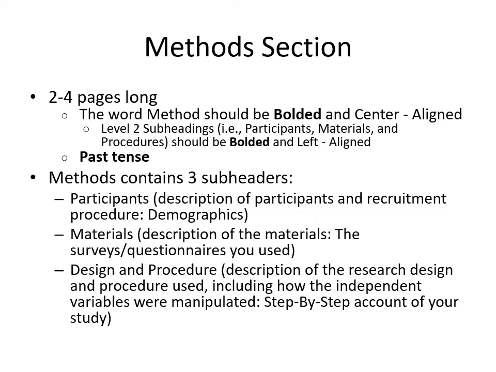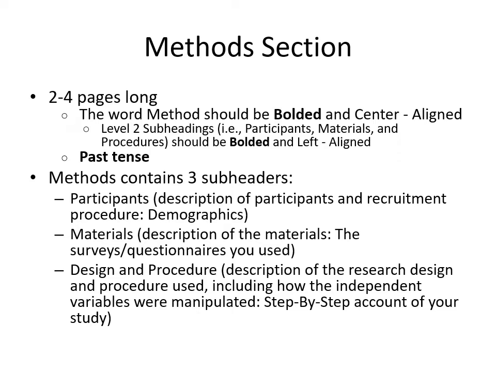And for each of your actual materials, for example, your surveys, you're going to say where you got it from, how many items are in it. You're going to give a few examples of the items. You're going to tell people how the items were responded to. For example, were they a Likert scale where people responded with strongly disagree to strongly agree to a question or an item? If so, you're going to tell them that's what you did.